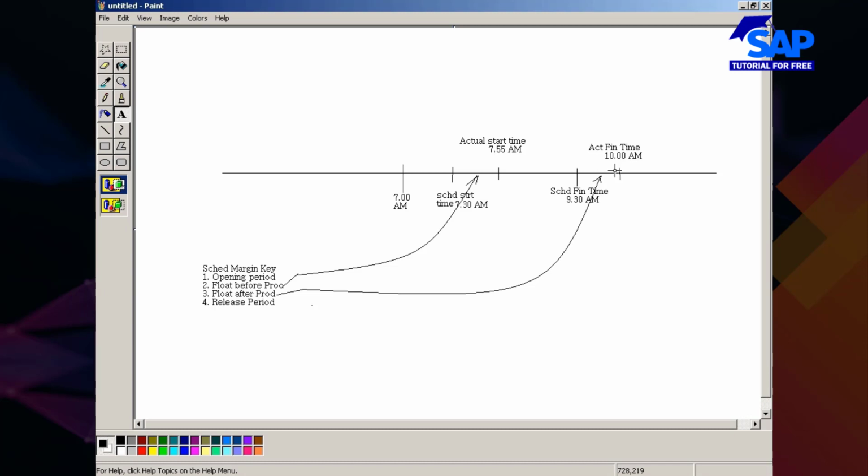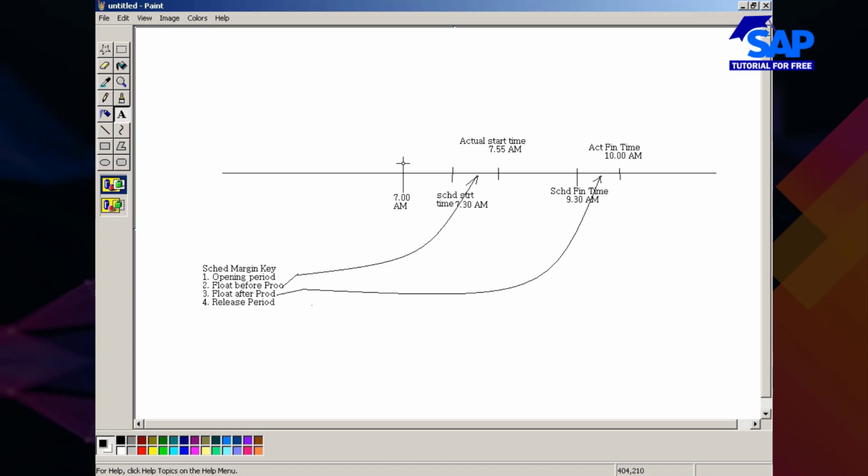Okay, now same thing, come this side. This is what we call manufacturing. The actual scheduled start date is nothing but the scheduled manufacturing start date. If your scheduled manufacturing start date is 7:30 AM, the material should be ready by then.